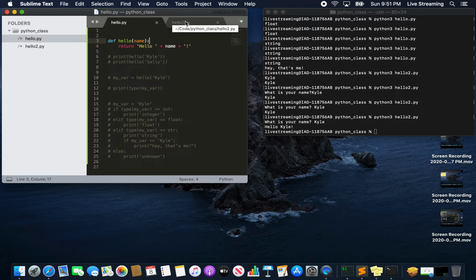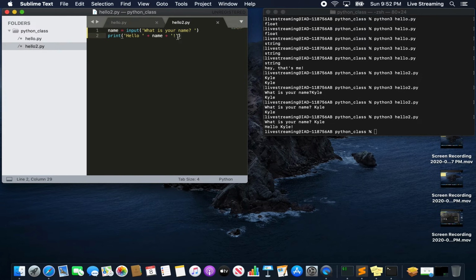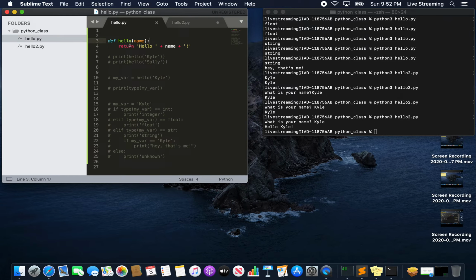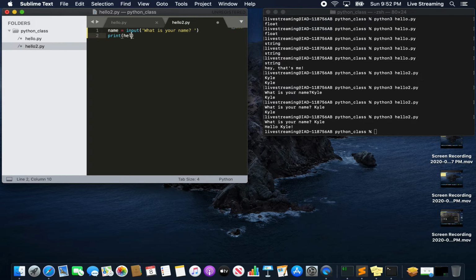So let's go ahead and do that. That function I called was called hello, so I'm going to say hello, and then I'm going to pass the variable name. So that should work, right?